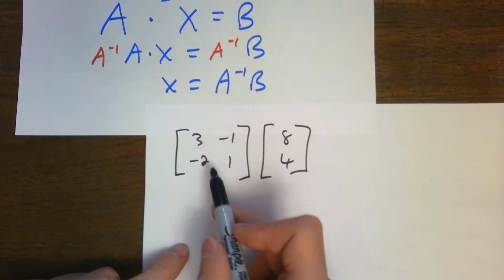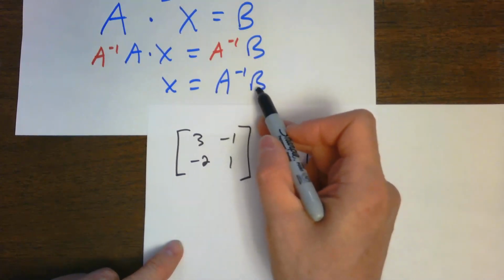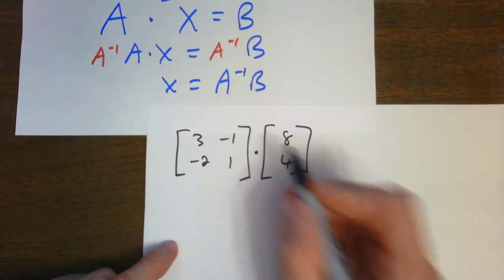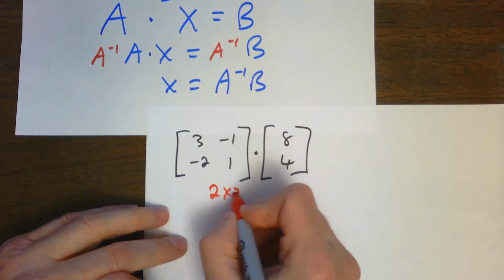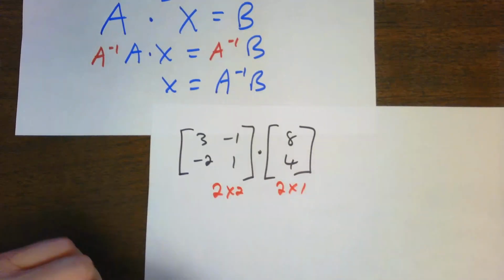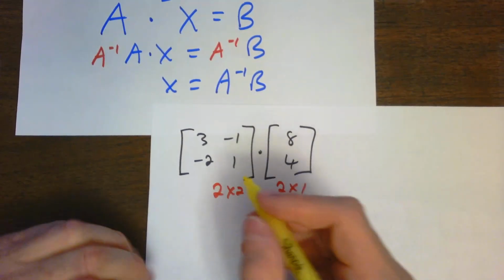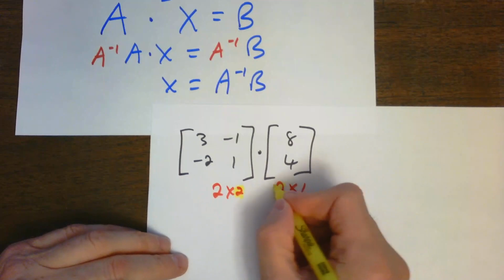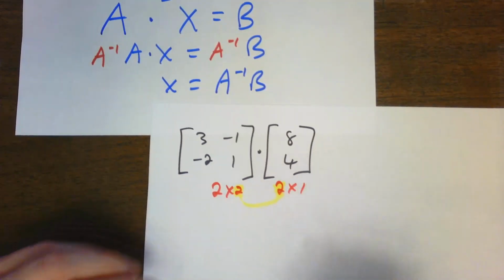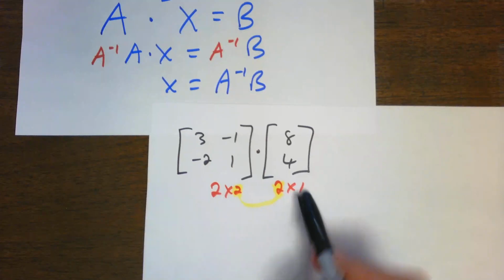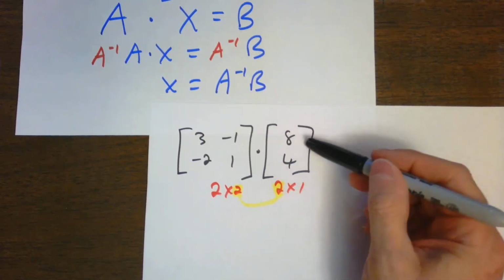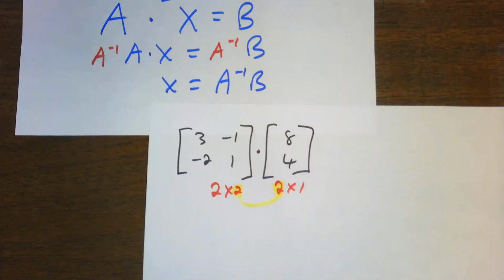So inverse of A, there it is. Matrix B, the constant matrix, here it is. Can I multiply these together? Well, let's see. This is a 2 by 2. This is a 2 by 1. And I notice that the number of columns in my first matrix is the same as the number of rows in my second matrix. So yes, I can multiply them together. And when I do, what are the dimensions of the resulting matrix? The resulting matrix will be a 2 by 1, just like this one. There'll be two numbers there. And that's going to be the answer to x, and that's going to be the answer to y.